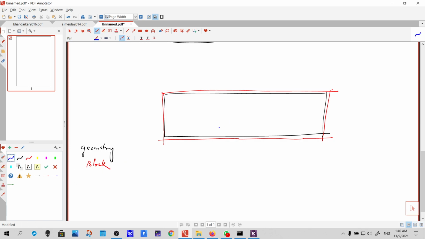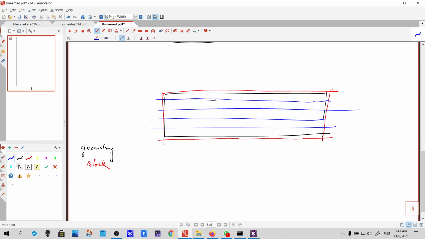So the question people ask me is why do we really require this mapping, because it's already a block kind of geometry. Can we directly mesh? Of course we can generate a simple mesh directly, without even associating.